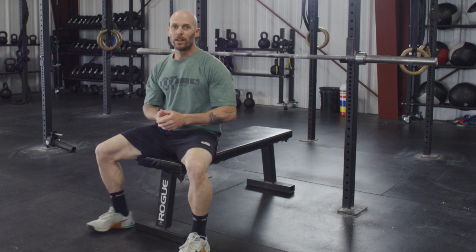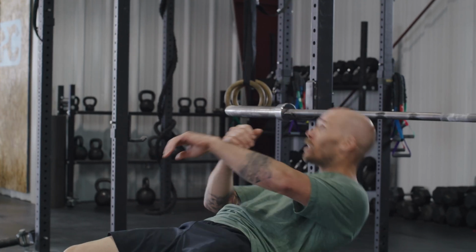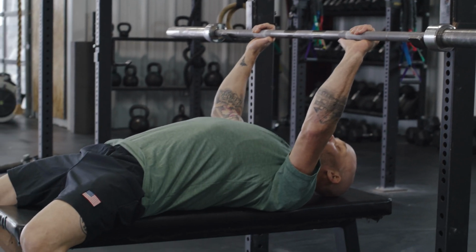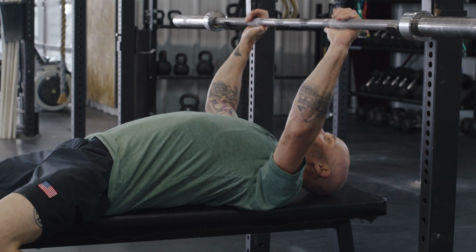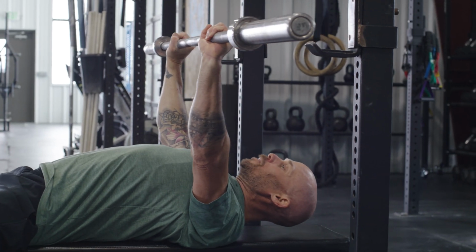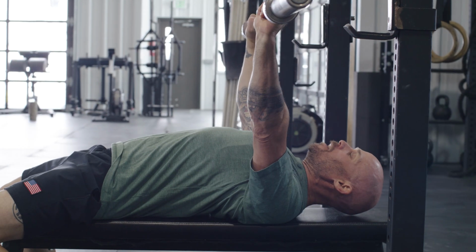Our last 3-week block, now you guys have earned the right with some pause and tempo work, just do regular rep. So this is where we're gonna potentially have most weight on the bar. Everything's the same with our setup. Now I'm just not worried about tempo or movement. So positions still apply with shoulders pinned down and back. My elbows are flaring out to that 45, but now I'm gonna go down with whatever speed I need to and press back up.